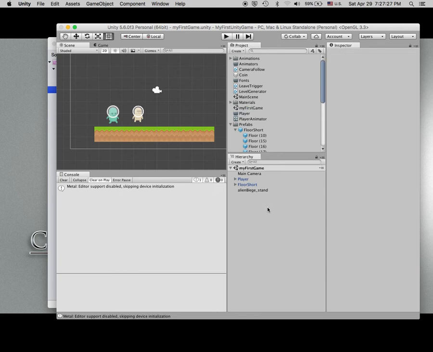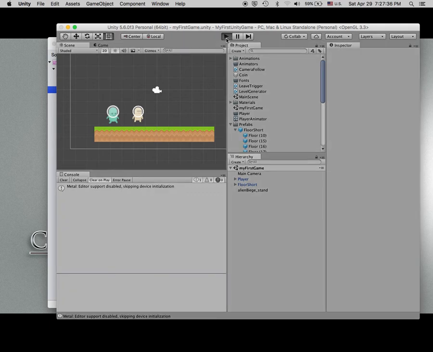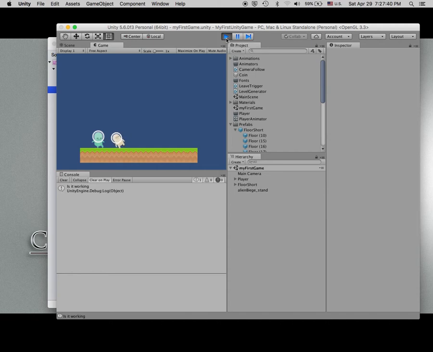Okay, so as you can see, here's something that I quickly produced, and when we click on play, you can see that I'm controlling the characters with my keys.